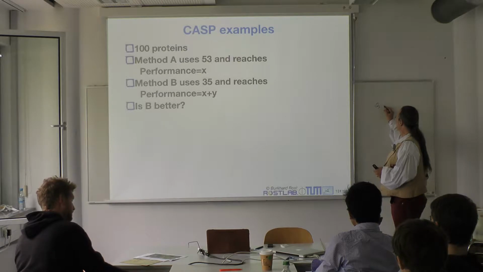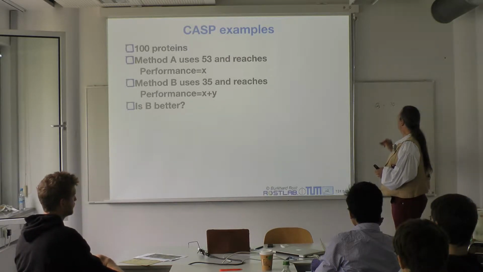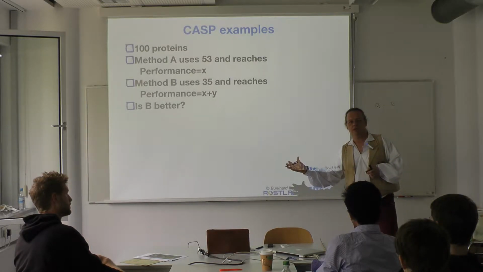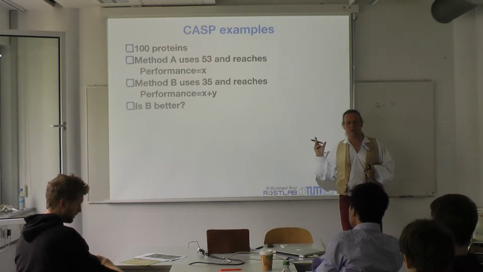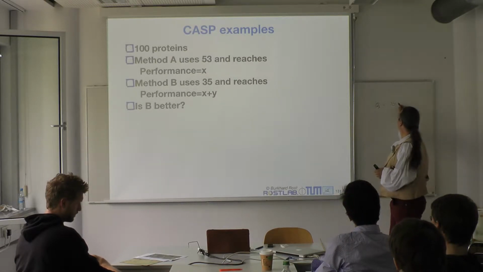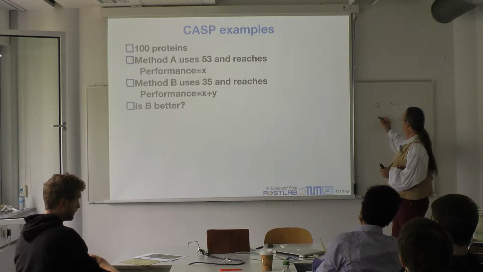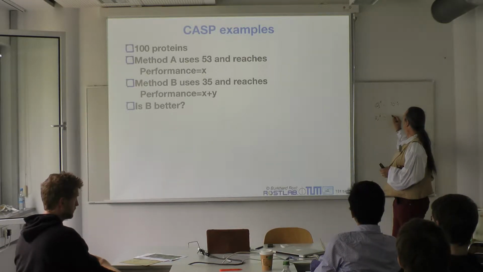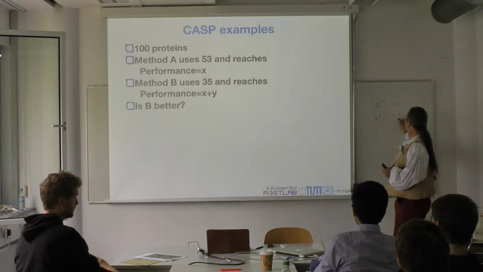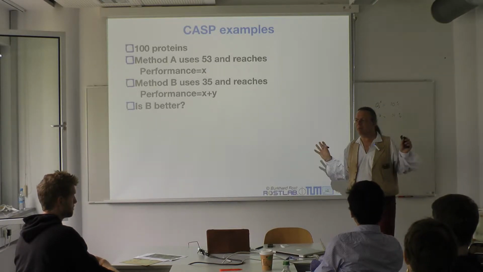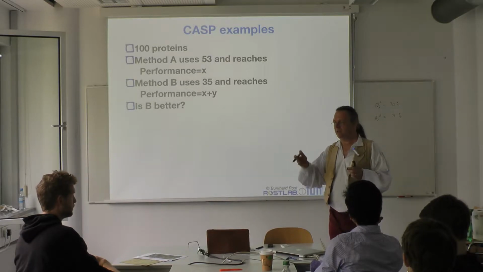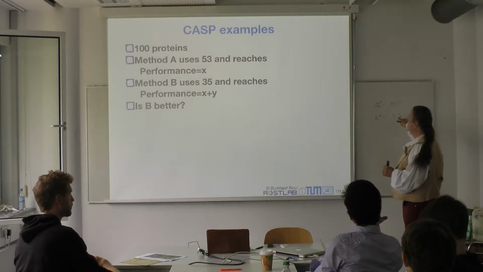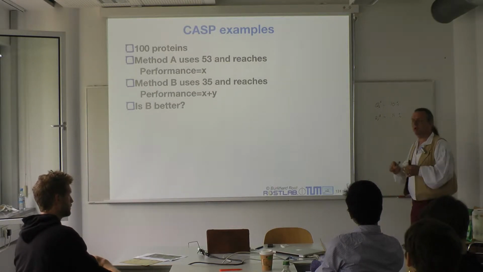There's a so-called Q3, a three-state prediction accuracy in secondary structure prediction, which essentially is helix, strand, other. So how many residues are correctly predicted in either of those three states? Okay, and if the performance were 70%, and that is method A, and B had 71, and say they would be equally balanced in terms of helix, strand, other, so in that sense false positives or whatever you look at is somehow similar, except that it is 1 percentage point more here.